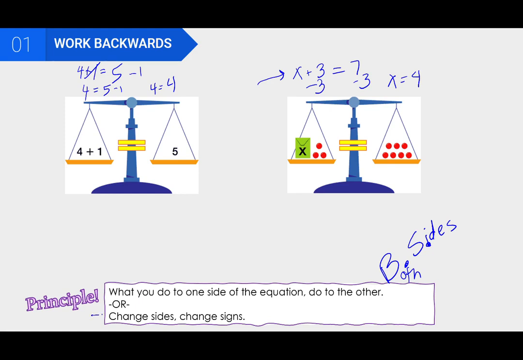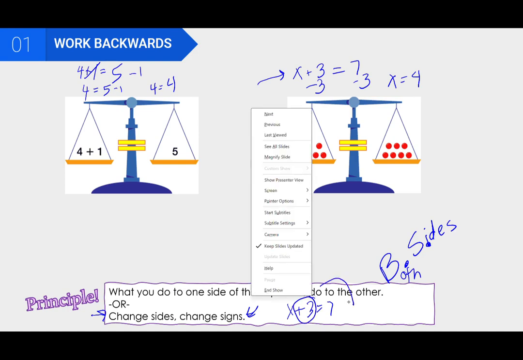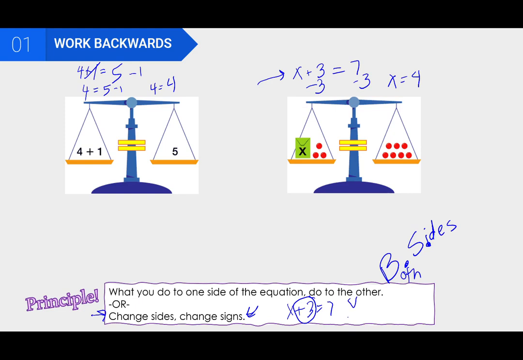You'll also have some students who learned this a little bit differently. They learned the change signs method, and what that looks like, if I was going to look at, again, x plus 3 equals 7. Instead of writing a minus 3 underneath each side, what they do is they take this operation, whatever it is, and do the opposite, and move it over to the other side. So maybe it looks like this instead. And maybe you learned it that way. That's cool. Both of them are really dealing with balance. So you get the same answer, and you can think about it either way.